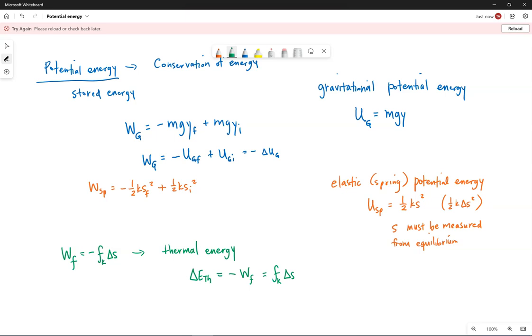All right, so pulling these all together, I can say, coming back to the spring, I forgot to mention, this can be written as negative delta U for a spring. We also call this elastic potential energy, you will probably see that term, so you want to be familiar with it.